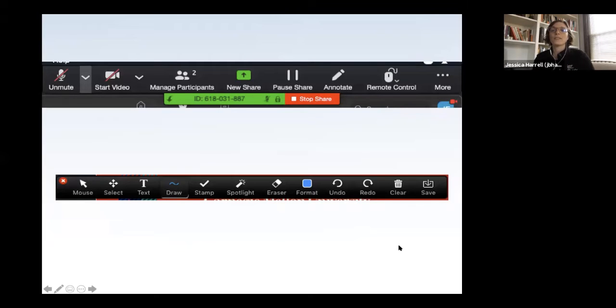Whichever of these full group strategies you might use, you'll also want to consider how you're going to engage students in that online space. So pausing strategically to address those questions if you don't have the support of someone who can monitor the chat for you. Maybe even having a student monitor that chat for you, so that you're the only one nominated to be unmuted to let you know when questions arise. That could be a way to mitigate that if you don't have the support of a second TA or another person on the instructor team.